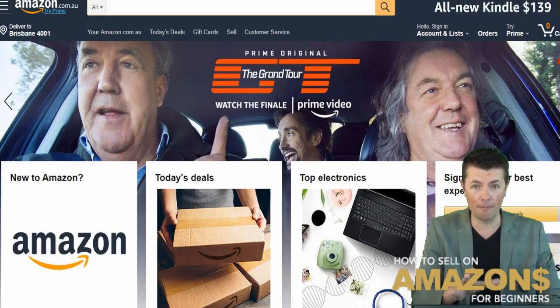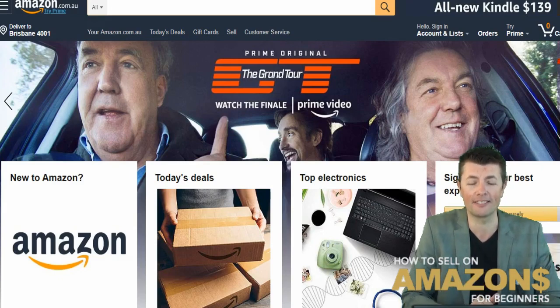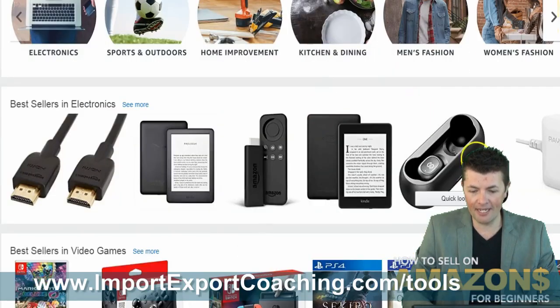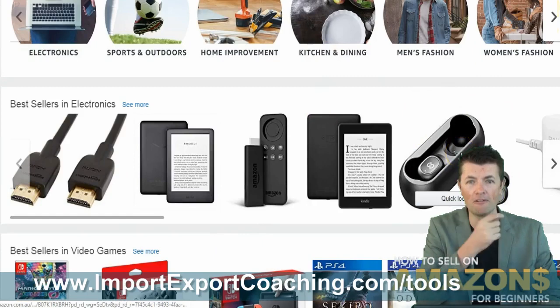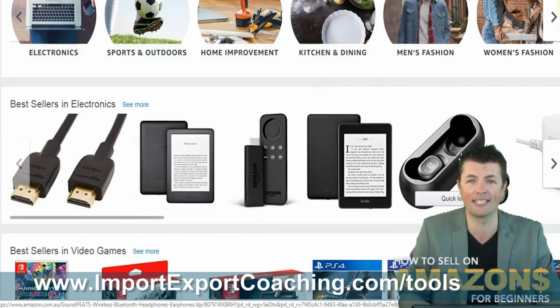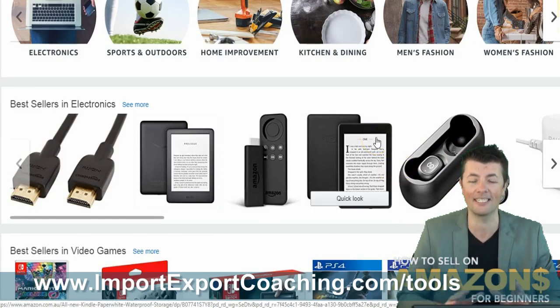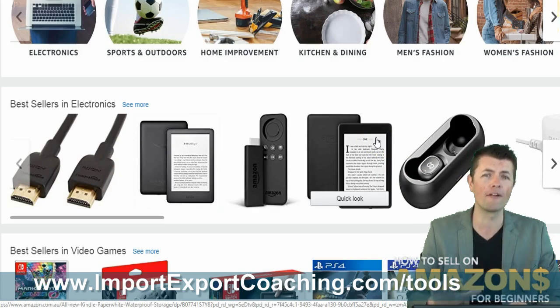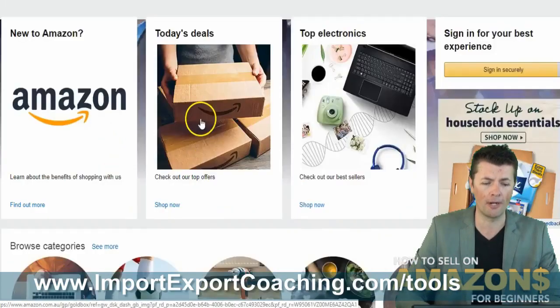So, if you're a beginner at this, stay away from electronics, stay away from anything with a lot of moving parts, all right? So, for example, electronics here, these little buds right here, where you put in your ears, right, the Bluetooth stuff, stay away from anything Bluetooth unless you have experience with it. But any electronics, any computers, laptops, DVDs, computer games, stay away from, right? They're big no-nos, all right?